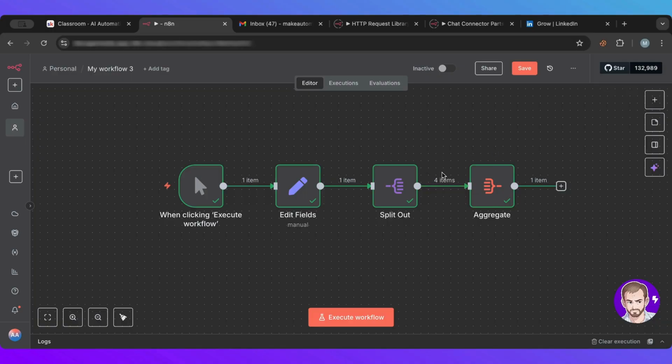Whatever comes here, if it's an AI agent, whatever, it will execute 4 times. So be careful of that. But if you want to get the array back together, stitching everything together inside of an array again, you use the aggregate node. So split and aggregate are very important whenever you deal with an array inside of n8n.